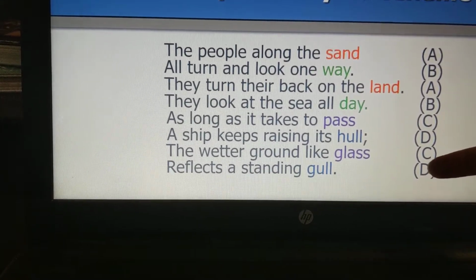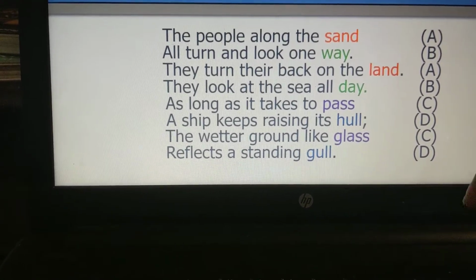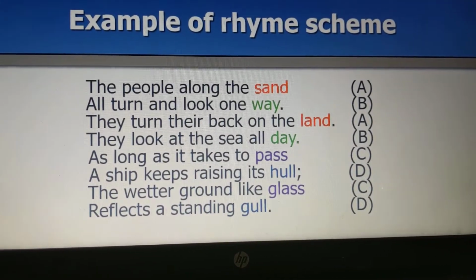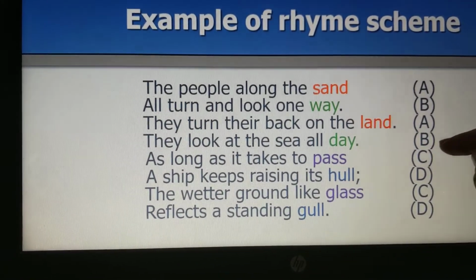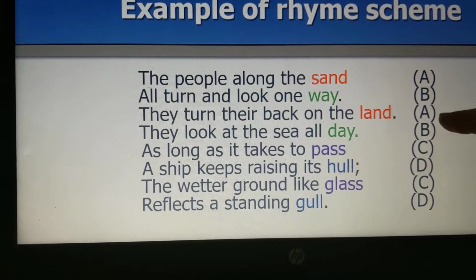It'll probably be, what do you think, E, F, E, F, and then G, H, G, H, and so on until the poem is done. And so usually after the first 4 to 8 lines, usually after the first 4 lines, if the poem is written in a regular pattern, you can catch the rhyme scheme.